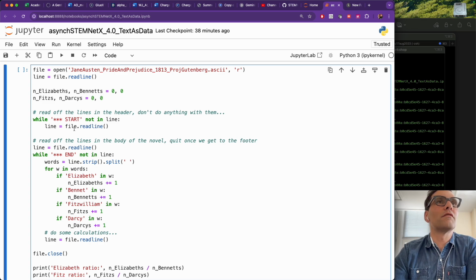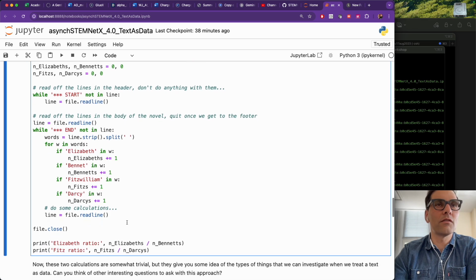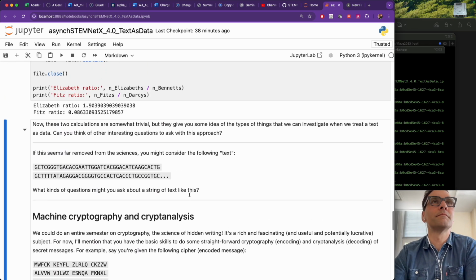So none of the file reading machinery has changed here. I'm basically just keeping track of more occurrences, more variables. That looks good. We could probably simplify this a little bit by making these last three ifs, else ifs. Chances are good that if Elizabeth appears in a single word, Bennett doesn't also appear in the word, Fitzwilliam doesn't also appear in the word because these things are different words, but we'll leave it as is. The code could be more efficient, but I'm not real worried about that right now.